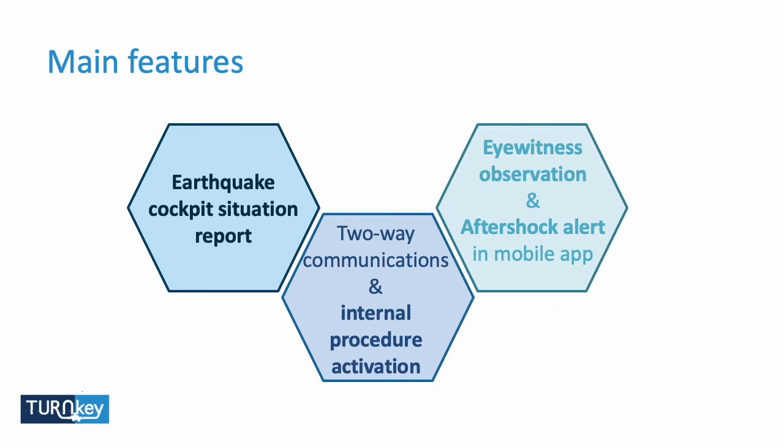What does this mean? They are connected. The tasks that you have to do are suggested: in this case, you have to do these things. On the other hand, for your procedures you may be required to send communications, and these can be triggered in an automatic or semi-automatic way. This means the communication is prepared, you validate it, and then you push the send button. And we have already discussed the eyewitness observation and aftershock alert of the mobile app.